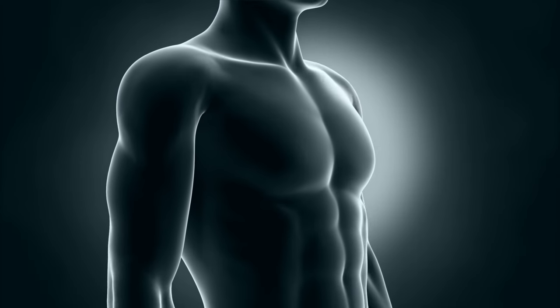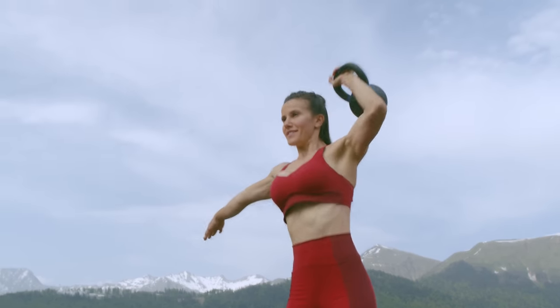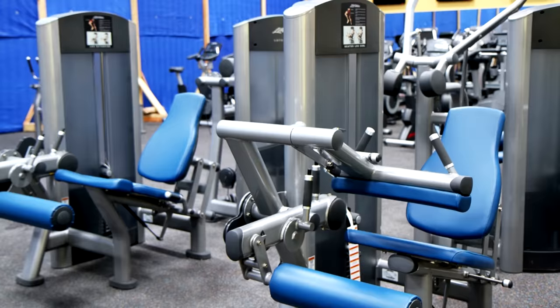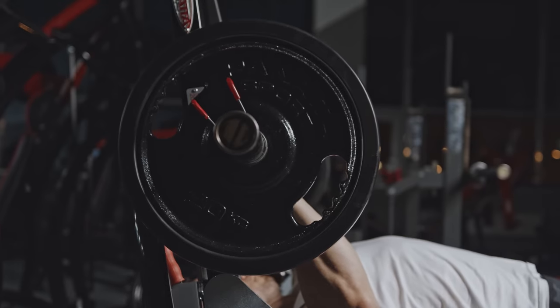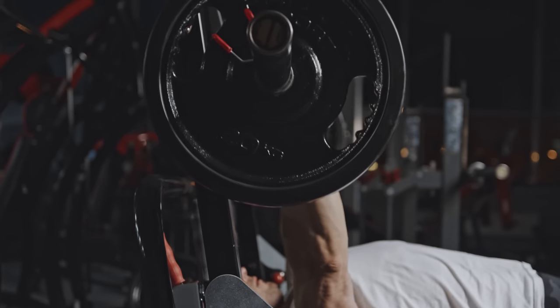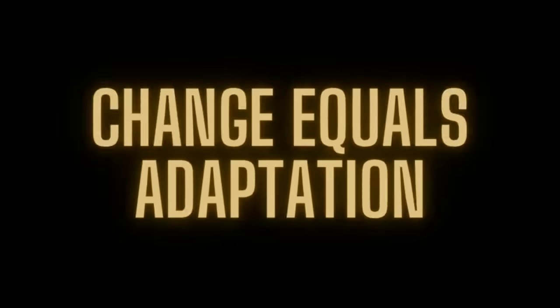You can use many methods within one session, performing major movements, for example, pushing, pulling, rotation, squatting, lunging, etc. Working muscles from different angles. To do this, you can use different equipment such as kettlebells, dumbbells, machines, barbells, bands, suspension trainer, also your body weight. You can use advanced training methods such as drop sets or supersets or pyramid sets. Now, these are not better than traditional sets per se. They're just a different option. They're another tool in your toolbox. And after all, don't forget that change equals adaptation.